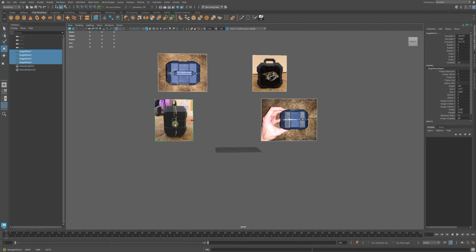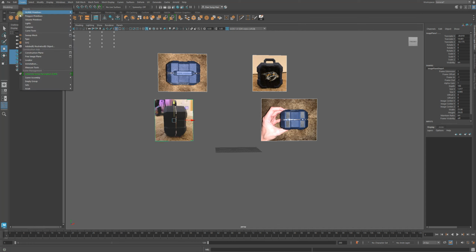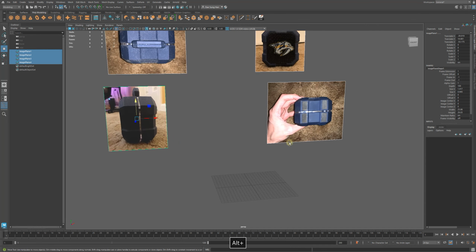Okay, so I'm gonna grab all of this. These are my free image planes. Over here, create free image plane, and I grabbed it. It's here in the Outliner. I'm gonna go to my display. While these are still selected, you click on the last one right there, double click that, and name it underscore octagonal stereo box photos.